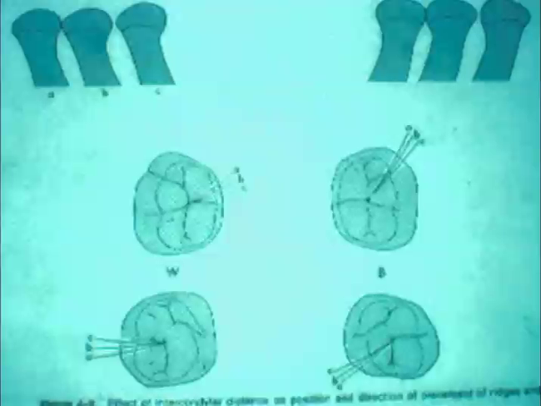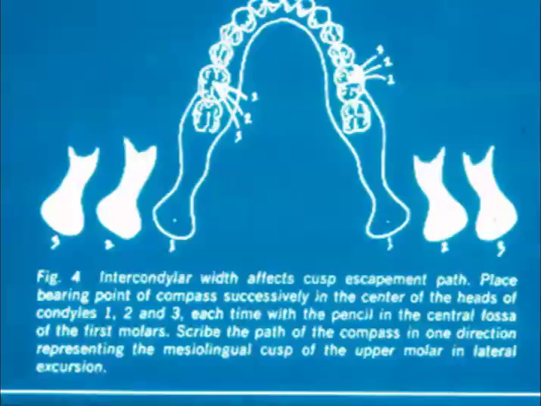And here's an author showing a small, medium, and large intercondylar distance and showing that there's a change in the groove directions of your teeth. And here's another author who also shows it, and he shows the lines even further so you can really see the separation in the lines between a small, medium, and large intercondylar distance. But this picture is out of perspective. You can't really expect me to believe that this large intercondylar distance is going to come down here, turn at the ramus, come to the arch form, go around the arch form, and then bend back out to condyle number 3. It's just out of perspective.